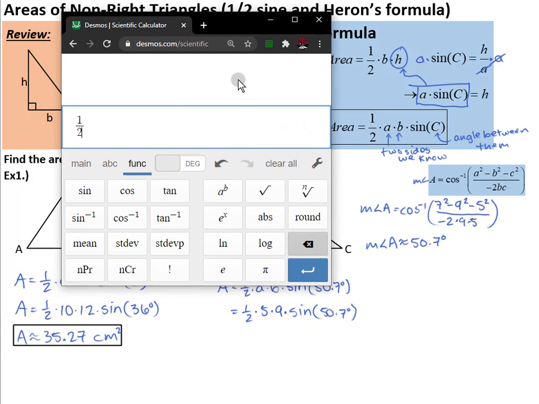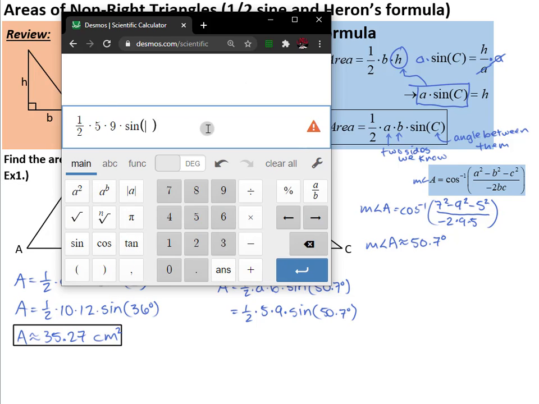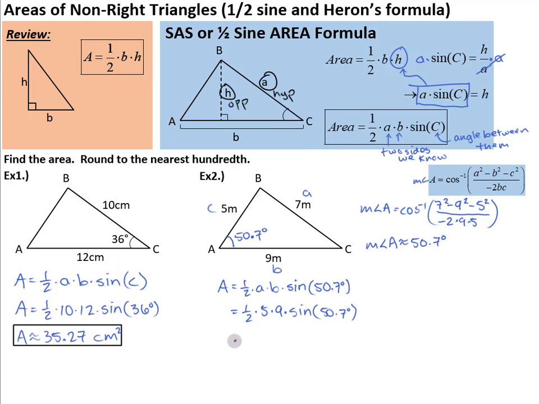1/2 times 5 times 9 times the sine of our angle, 50.7 degrees. Now, the best thing you can really do is have kept the previous answer there and tell it to do the sine of the previous answer. So we're not rounding early and we'll get a more accurate description. We got lucky. This was like 50.70. So rounding to the tenths place doesn't change our answer too much. But what I really should have done is taken the previous answer and just typed in answer there, ans, or click the answer button. Anyway. Tells us our area is about 17.41. That next digit out means we don't need to round up. So about 17.41 meters squared.